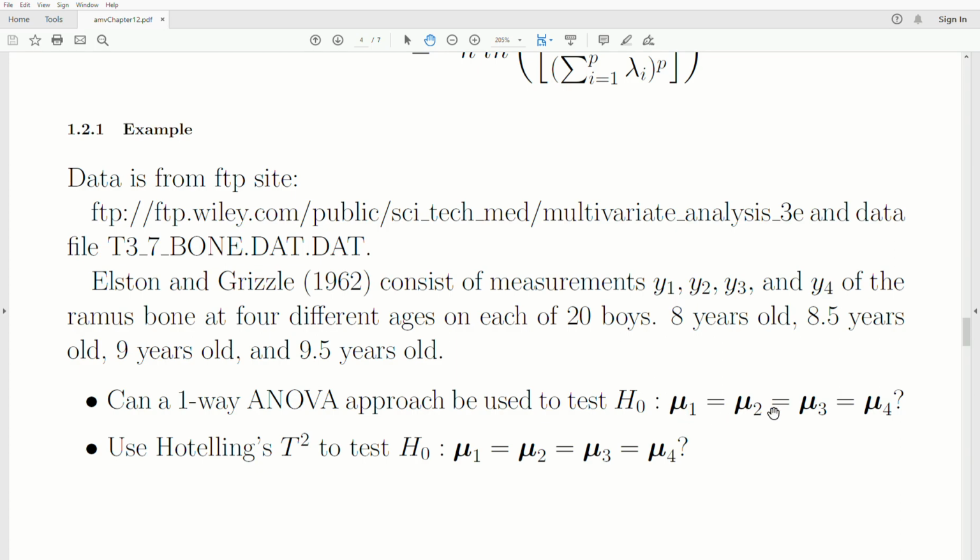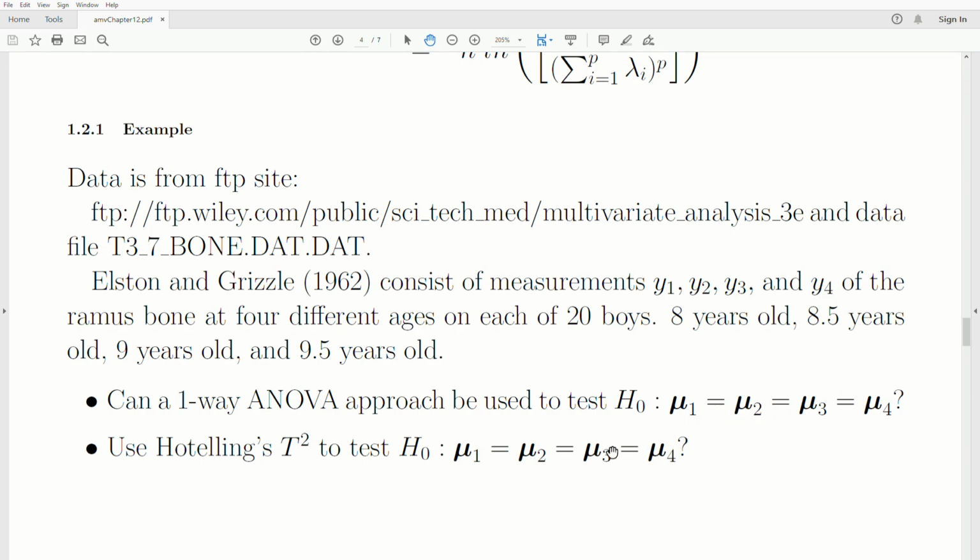And so that should actually not be bold, and I'll unbold it in the printed version. But can we do a one-way ANOVA test? That's a question. Can we assume these are equal or not? Now, anyone with a statistics background knows that there's probably going to be a violation here because each boy is followed for 6 months, so it's the same boy across time. So these columns should not be independent. But we'll do a test to see if the covariance matrix is the identity matrix. And if it is, then we can do a one-way test.